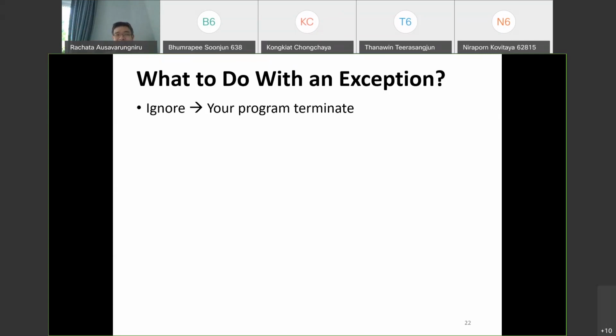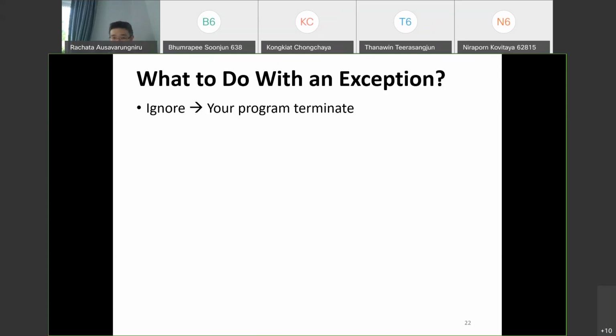It's kind of there, but the internet is so bad that Netflix thinks that it is connected, but it's not connected, right? So one of the things you can do with exception is to ignore it. This is actually one possible option for you.